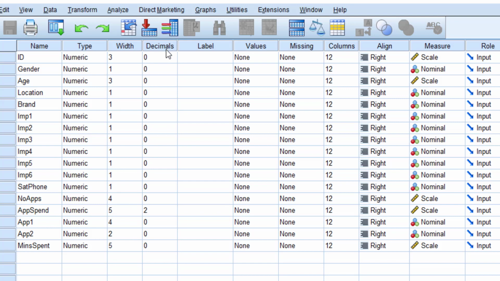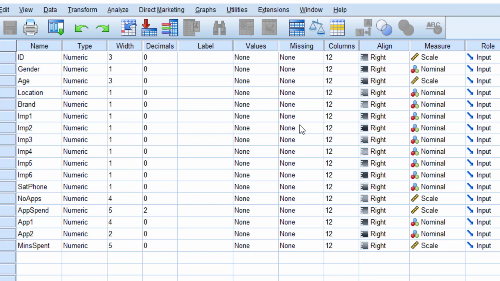Also with the decimals, it's paid attention to what we did on Excel, and the only one that's going to have 2 decimal places now is this one for the amount to spend on apps, which is that one there. So we come to label then. Labels are missing. Now we have to put our labels back in. Values are missing. Again, we have to put the values back in. Missing hasn't been done, but I will actually put one missing in for everything. It's quicker, it's easier. Then I don't particularly have to worry about whether I need to use it or not, because I know it's there and it'll be there whenever I do want it.